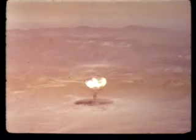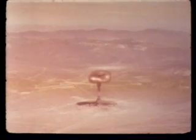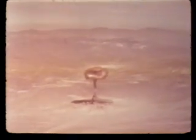The low-altitude device, WASP Prime, was airdropped to burst at 800 feet above terrain, or about 5,000 feet above mean sea level, and the effects and yield were measured. Predictions for the high-altitude burst indicated a slight increase in the lethal radius of thermal radiation, a small decrease in the radius of lethal blast, and a significant increase in that of nuclear radiation.